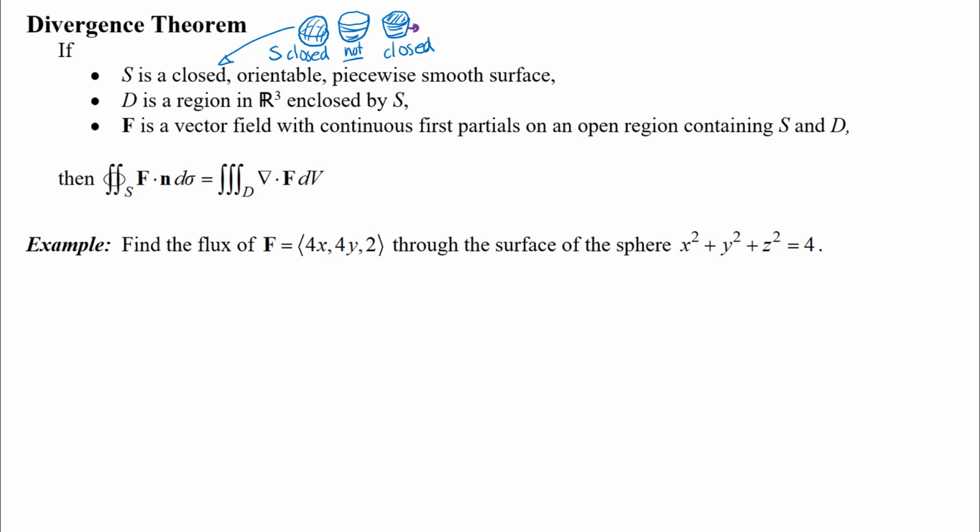So the surface itself might not be smooth all the way around. If you think about this paraboloid that I've drawn here with a little plane on top, there is a sharp edge there where I would not be able to get a smooth parameterization or smooth XYZ equation that would define that edge. But I can split that into pieces where each piece would be a smooth surface. So a plane and a paraboloid, each piece would be a smooth surface.